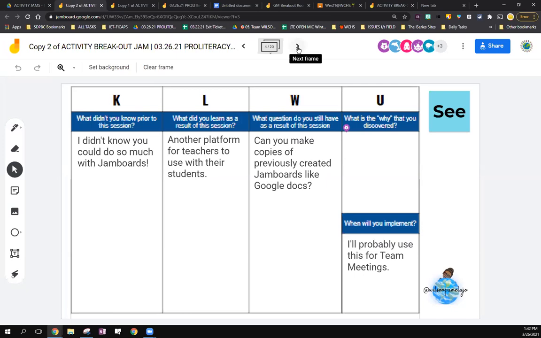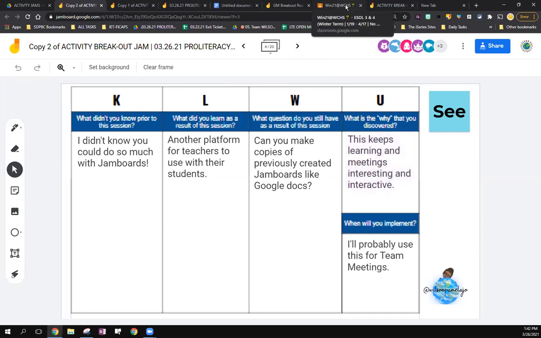So I use it for my writing practice. I also use it for what I call small talk conversation. I start my conversation in the Jam and I write whatever they tell me. I literally transcribe everything they're saying. And sometimes I use the text box as sentence stems, and then I scramble it, and then they have to put it in the right order. So there's so many things that you can do with this.